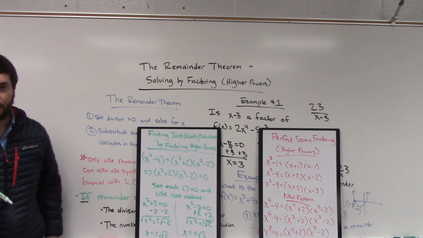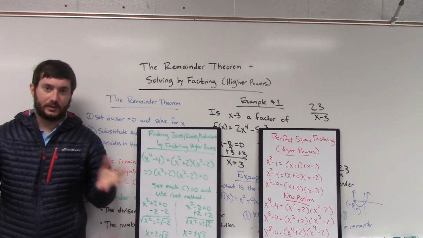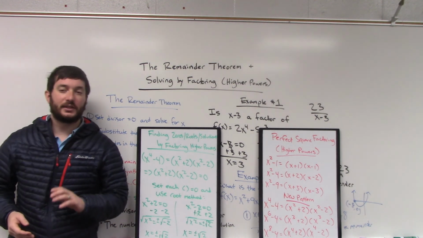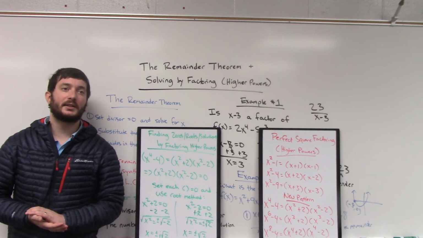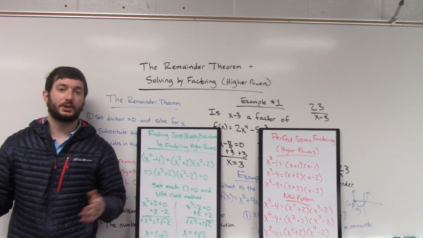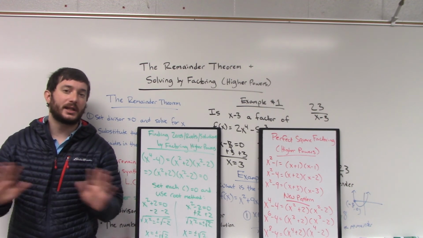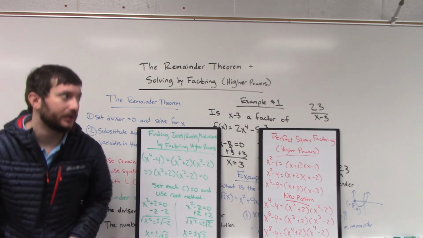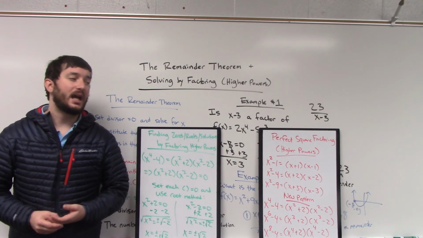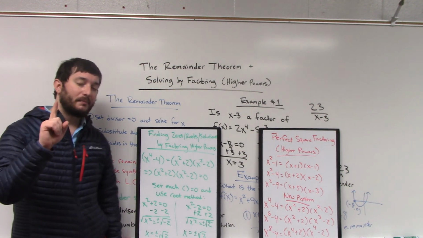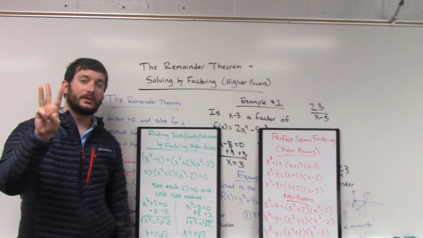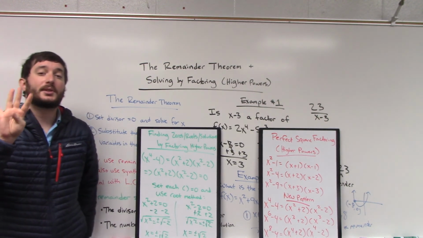Now, what I will mention, I'm going to basically end the video here with a teaser for what we're going to talk about next, is that when we've solved in the past, we've ended up with things that have 2 solutions sometimes, or 1 real solution, or 2 complex solutions. We haven't ended with any more than that. But what you should see here is that we've ended with more than 2 solutions. How many solutions have we ended up with? We ended up with positive i square root of 2, negative i square root of 2, positive square root of 2, and negative square root of 2. We ended up with 4 solutions.